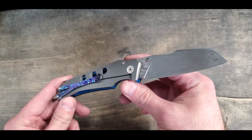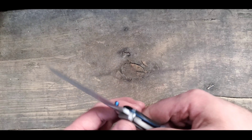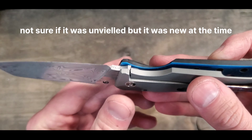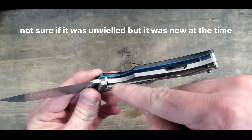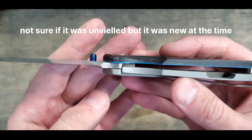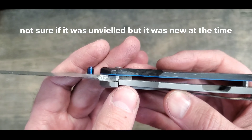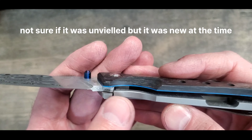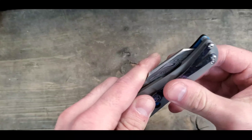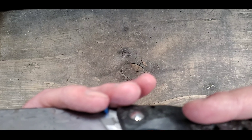Love Jason's work. I actually met him back in 2015 when he unveiled the Guthrie tungsten lock. It's a little cylinder in there that contacts the blade — works basically like a ceramic ball bearing except it's a tungsten bar — and then he's got the detent right there. I don't know if we're going to be able to see it because of the light, and I'm not even sure if this one has it to be honest.